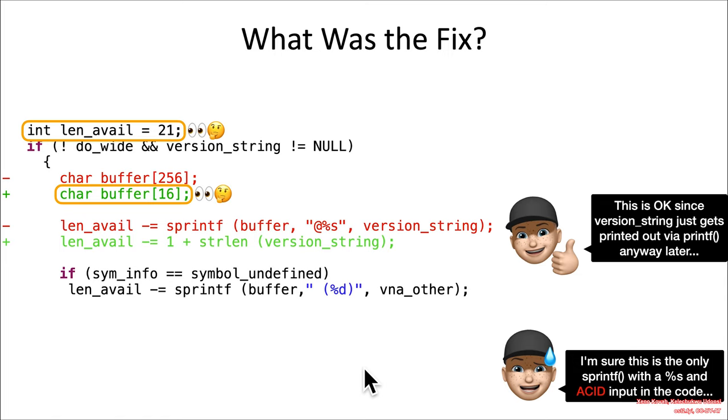Well, that's for people who need CVEs more than me to go see. So there certainly are a bunch of other sprintfs, and there certainly are %s used as format strings. Are the other values being used attacker controlled? I don't know. Did they perform variant analysis and find out that none of the other things were actually a problem? Or did they just look at the single sprintf that was told to them by vulnerability hunter? I don't know. So again, this is something that bears further investigation by people who need CVEs more than me.